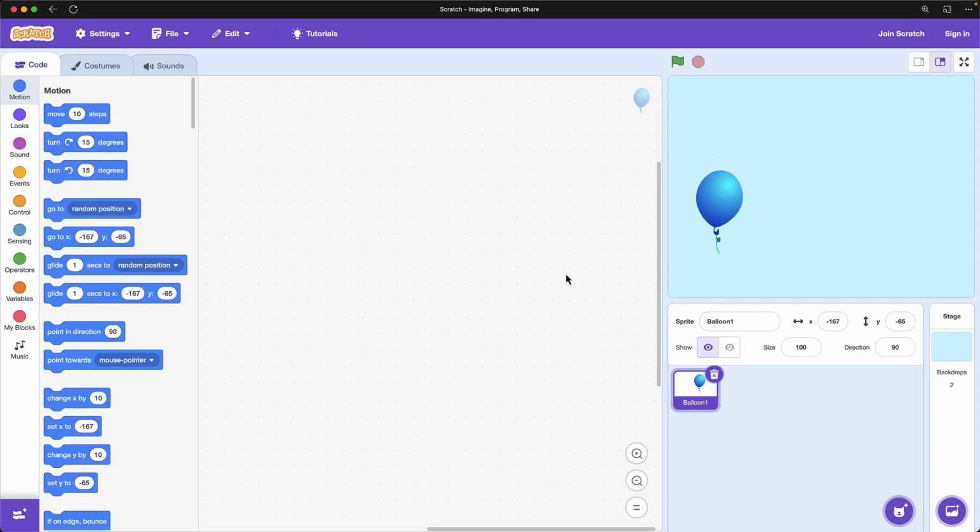So we are starting with our first game, and this game will be a balloon game. So it's about balloons rising up and moving from the bottom to the top. So I can show it here with the mouse dragging. This one balloon first should move from here to the top, and then it should disappear, and the player has to click on it to make it pop, something like that, and then he or she should get points for it.